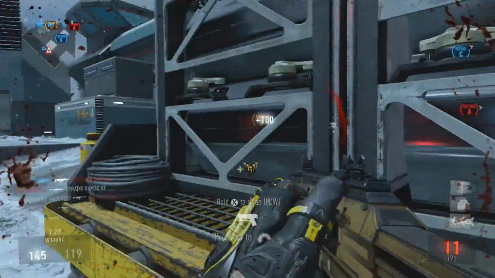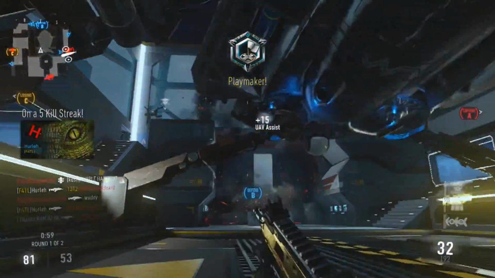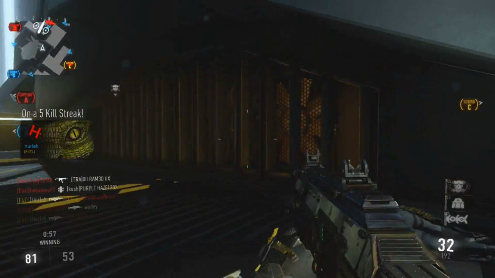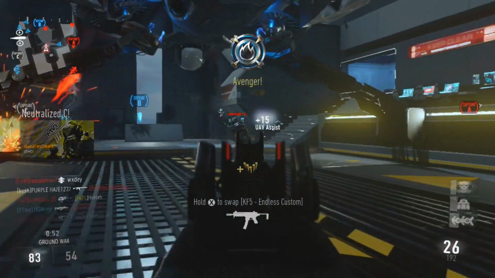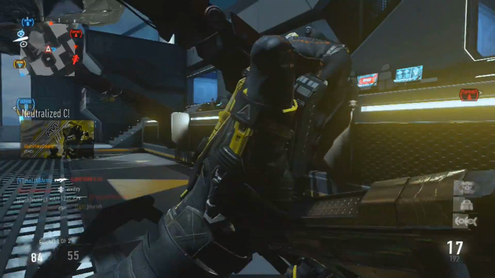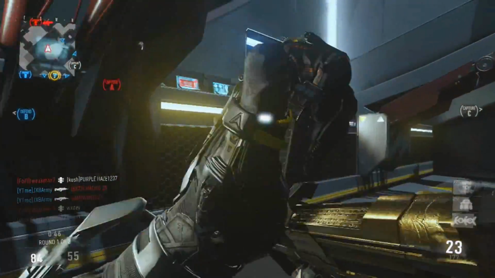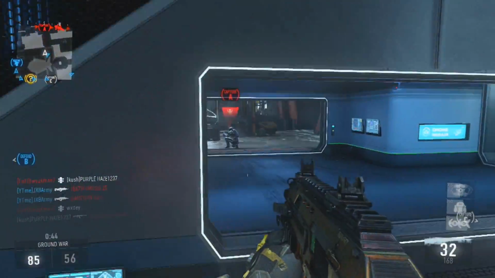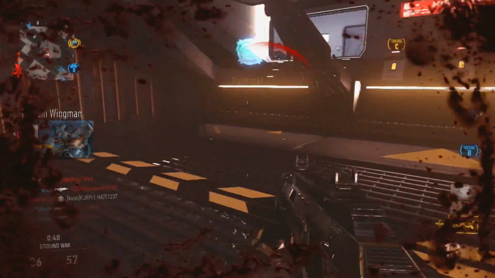The reload time of the Bal-27 is 2.3 seconds. Now with Advanced Warfare there are two different types of reload. There's the standard reload and then there's the fast reload. Now obviously from the name fast reload, it means that the Bal-27 will reload a lot faster than usual. The fast reload time of the Bal-27 is 1.37 seconds, so there is quite a big difference. You almost knock off an entire second from reloading.